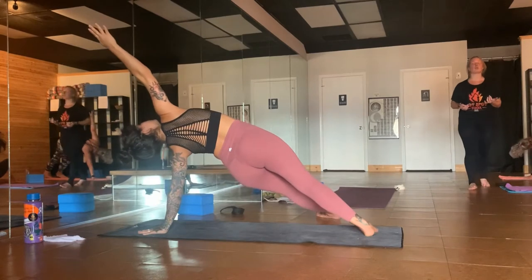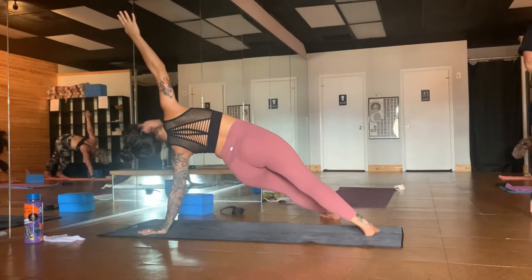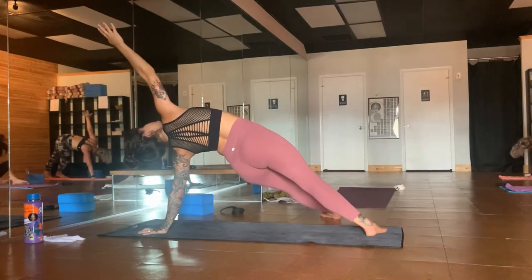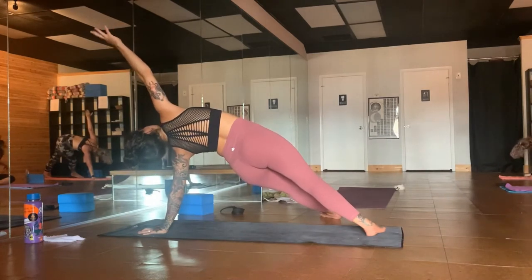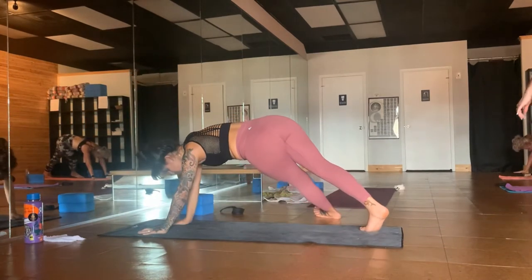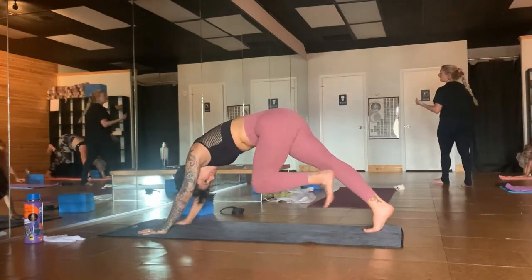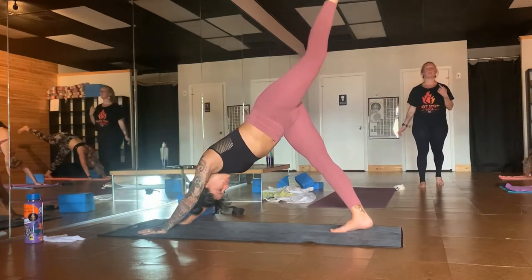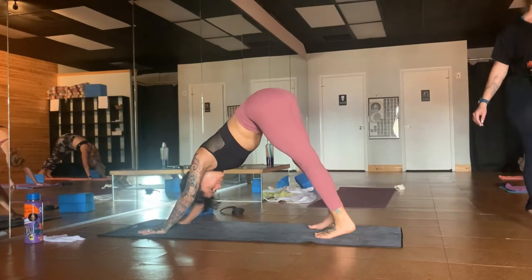Looking up at your right fingers, just looking past them. Breathing here, pressing hips up towards the sky. Squeezing into the side of the body to create this lift. Inhale, exhale, right hand comes back into the earth, left knee comes back into the chest, then comes back three-legged dog, going for height once again. Flex into the left foot, bring left foot down to meet right, downward facing dog.